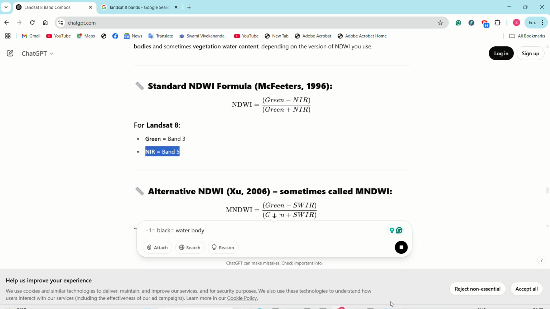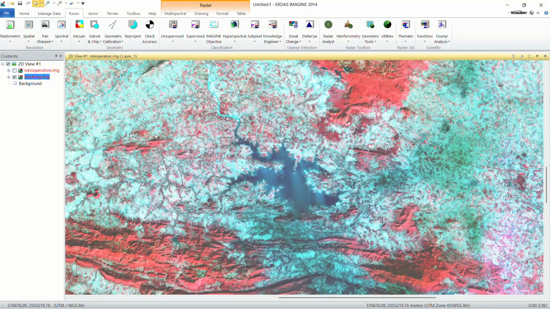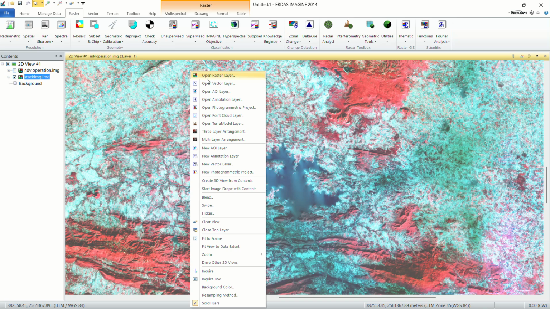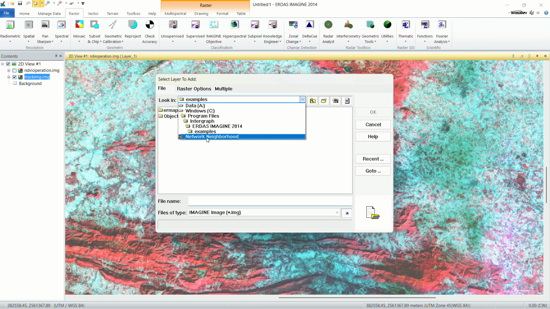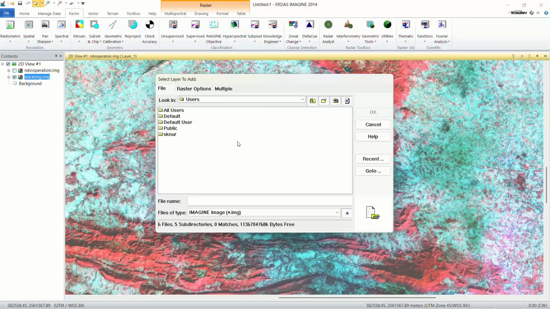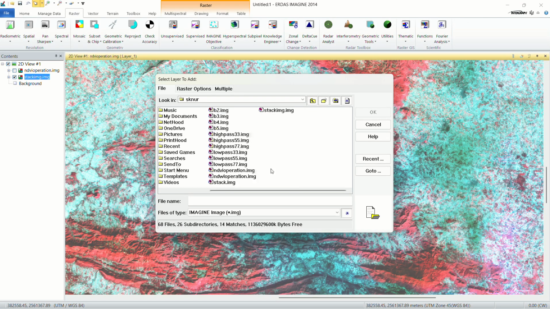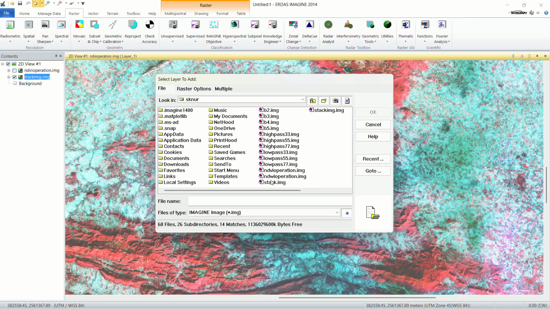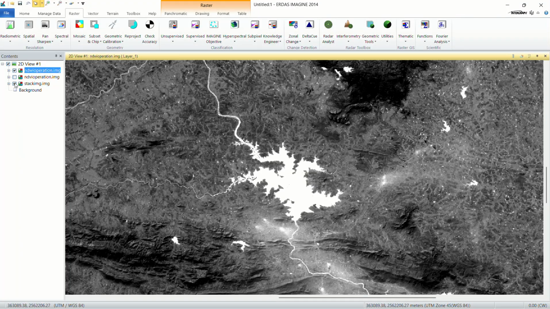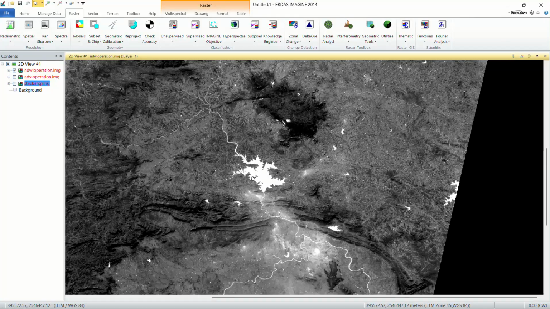Now right click over here, open raster layer, and locate the NDWI operation file.